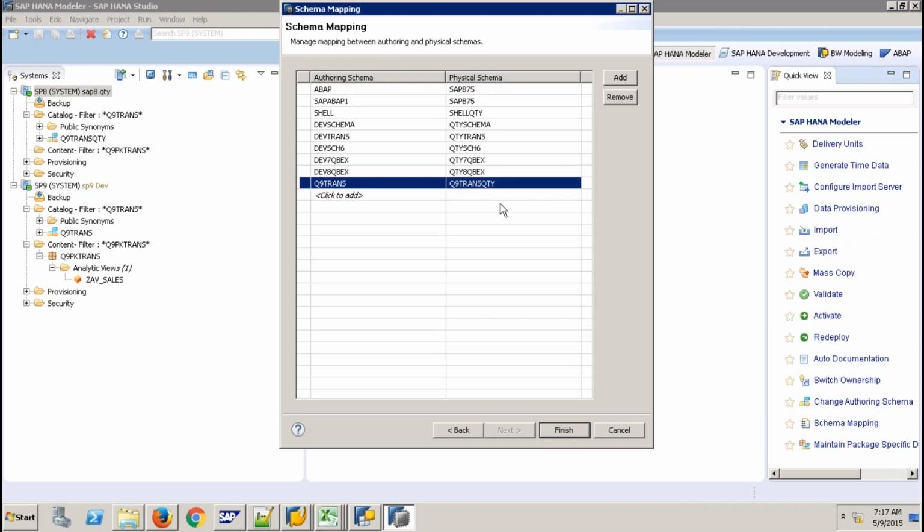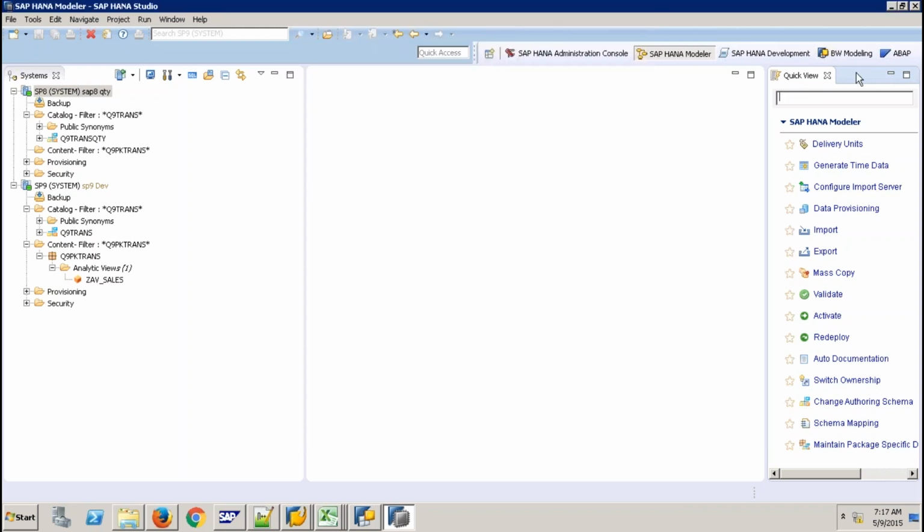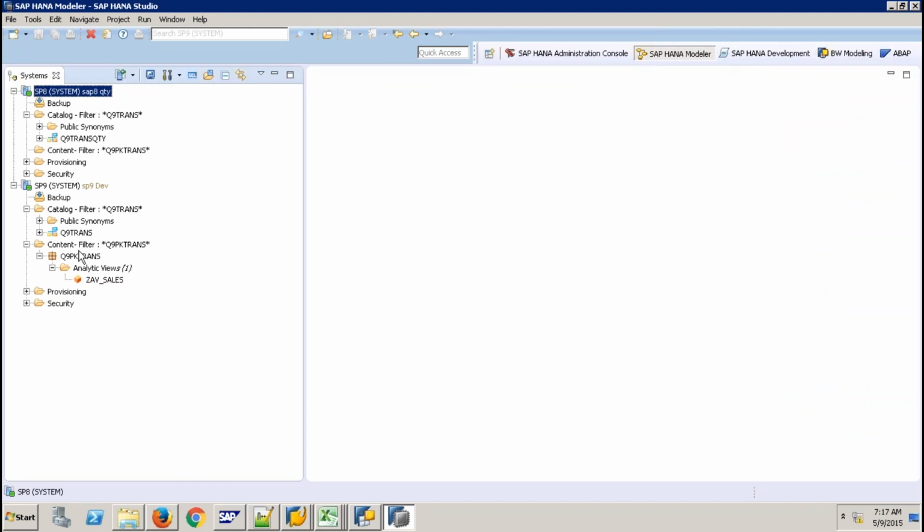So whenever I'm importing a package into my HANA system, and the package is referring to a different schema while my schema name is different, we handle that by using schema mapping. So now when I transport this view to my quality system, the view will automatically start referring to the table sales from Q9 trans QTY bus.